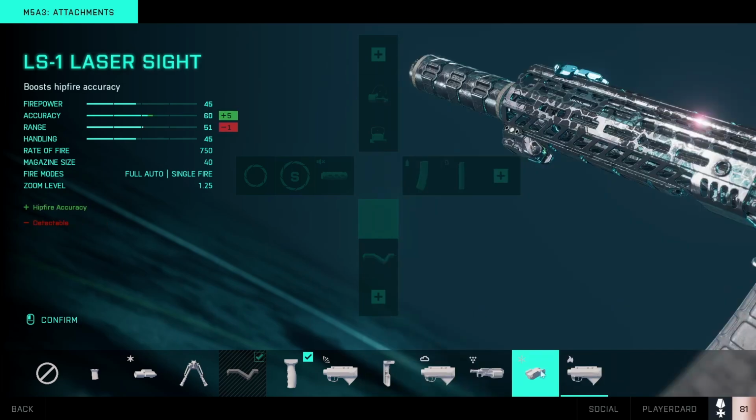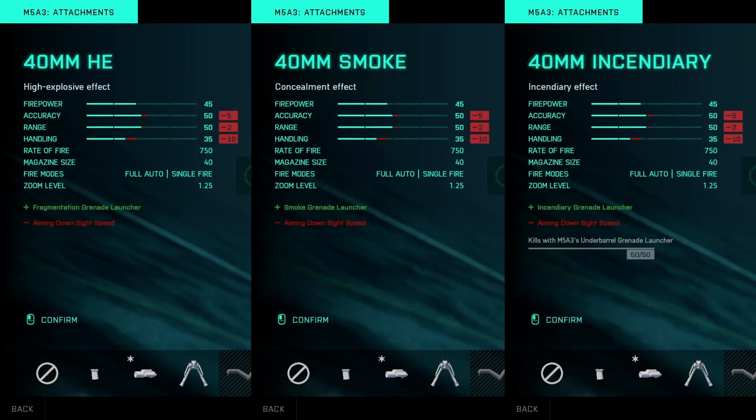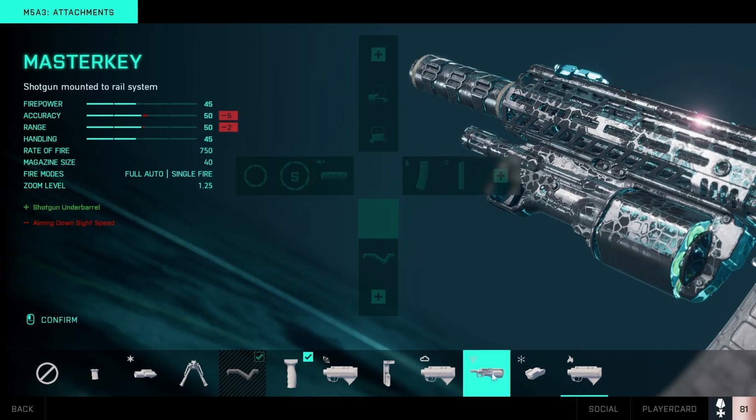The laser sight increases your hipfire accuracy, but enemies can see your laser and that can possibly get you killed. The launchers come in 3 flavors: high explosive, smoke, and incendiary. The extra utility is nice, but in my opinion not enough to sacrifice ADS speed and lose the accuracy bonus of a grip. The same goes for the underbarrel shotgun. I recommend just sticking with the grips.